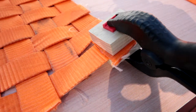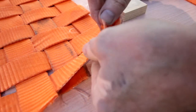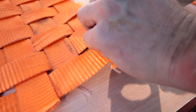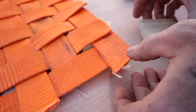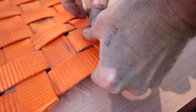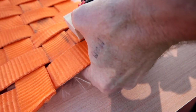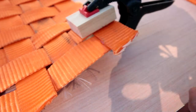Oh, it wasn't even recording, of course. First one glued. That's that. So go ahead and have this ready to go. Put some glue on there. Set up good.